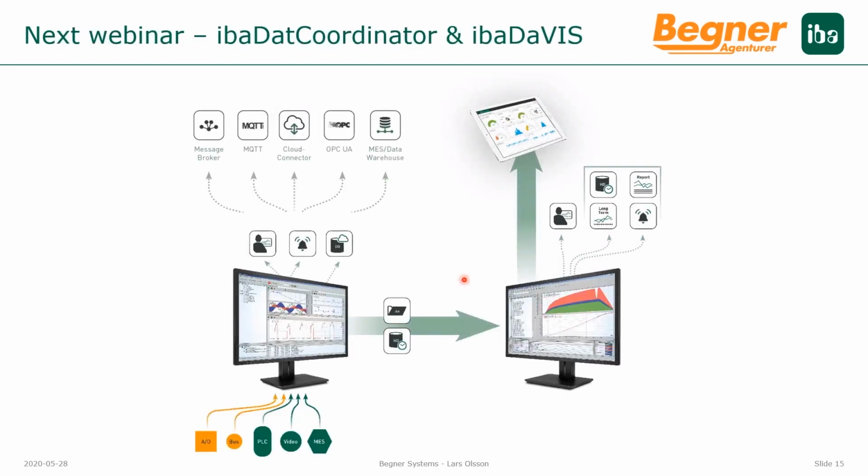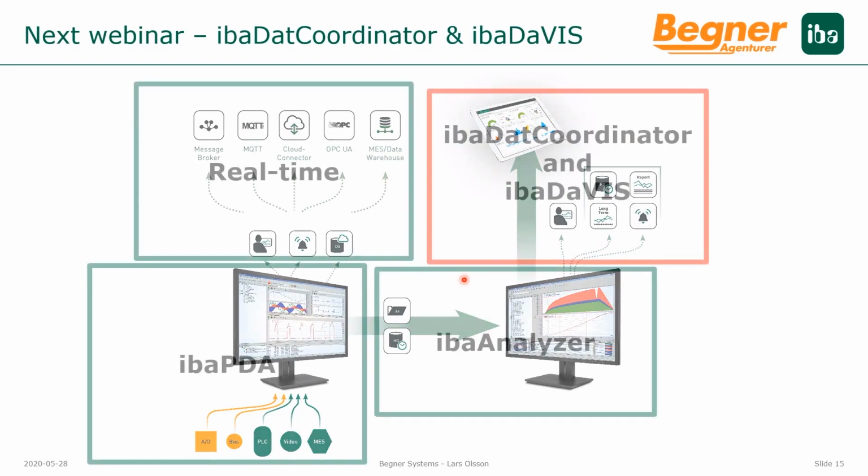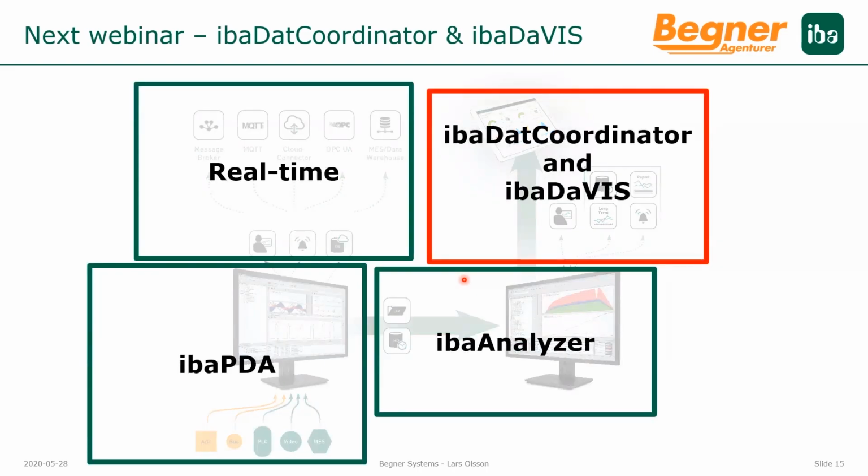Just some words as a final to sum up. We are now in the green box here, talking about ibaAnalyzer, talking about post-processing data. In 2 weeks, the 11th of June, we will take care of doing what we actually did today. I did one extraction manually into the database. Next time I will show you how to use the ibaCoordinator to make that happen for every case that you define.